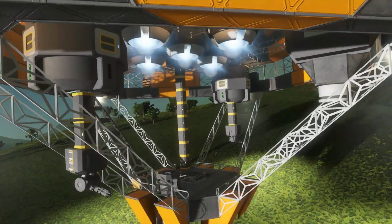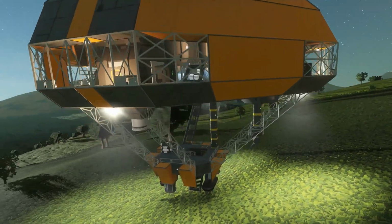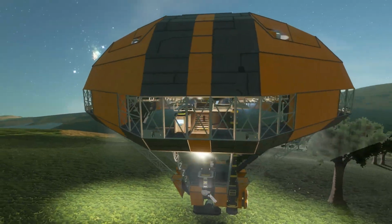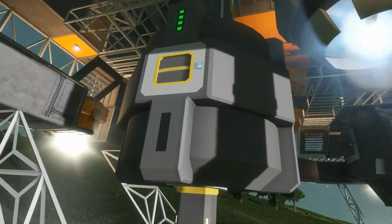I'm sure that's probably what the developer was thinking of, something similar to that, because it has the same kind of little base down at the bottom, the cables connecting it, and then a big bubble at the top. So it's kind of like a Space Engineers hot air balloon, which is awesome. And it was very unique and different, so I was like, this is cool.